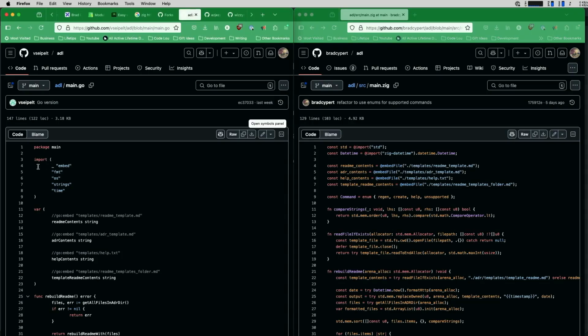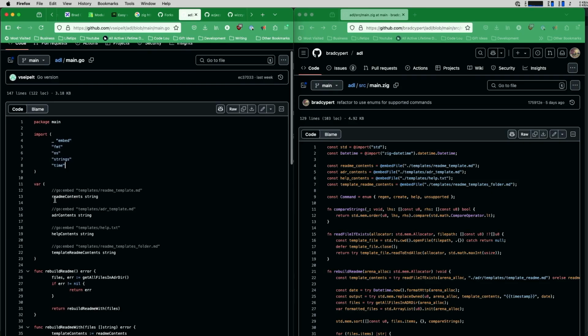Okay, so we have a main package here. We're importing a couple different things. We're importing embed. This is sort of interesting. I don't remember exactly what the appropriate title for this is, but we're essentially importing all of embed and then making it available in this scope. We import fmt. So conversely, we wouldn't need to prefix anything with embed dot. But here, if we want to use the fmt package, we would do fmt dot Println, for example. So we import fmt, which is formatting. We import os, which is going to be used for files, strings, which will be used for some string stuff, and then time for some time stuff.